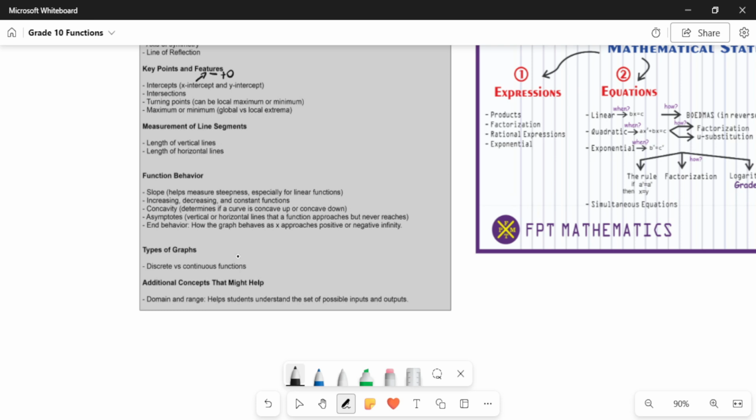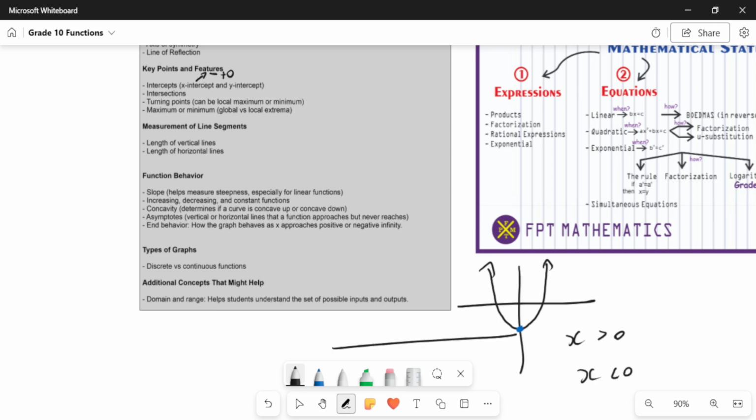They'll tell you where is it strictly increasing. Strictly increasing will be every point excluding the turning point, isn't it? Because where is it strictly increasing? So it's here, exclude the turning point, and it'll go that way. So in this case, you'll say x greater than 0, because for all x values greater than 0, it is increasing. If they ask you where is it decreasing, you'll say x less than 0. For all values less than 0, if I input any value into the function, it is decreasing.